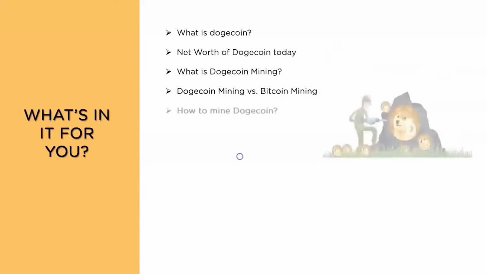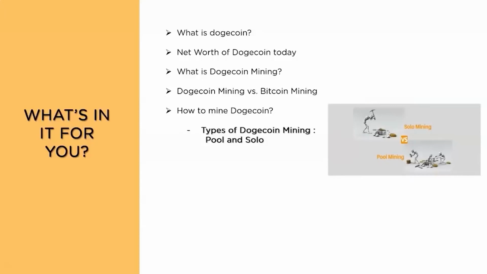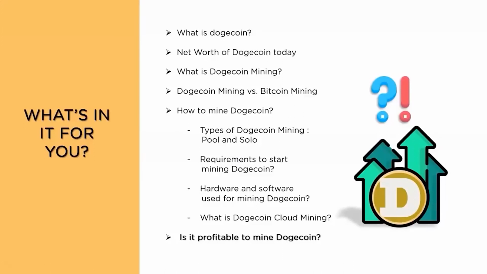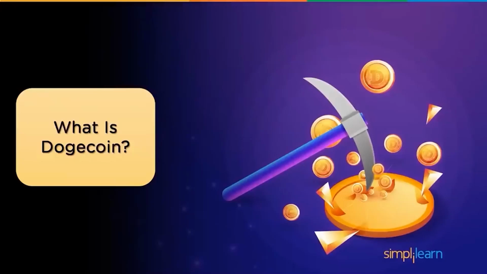Then we will dive into how to mine Dogecoin. In this segment, first we will see types of Dogecoin mining like pool and solo. Then we will see what exactly you require to start Dogecoin mining, what hardware and software you need for Dogecoin mining. And then we will understand a new concept of Dogecoin mining, which is Dogecoin cloud mining. And in the end, we will analyze whether Dogecoin mining is profitable or not. So let's get started and have a quick look at what is Dogecoin.